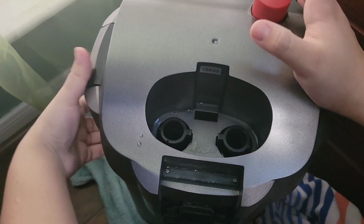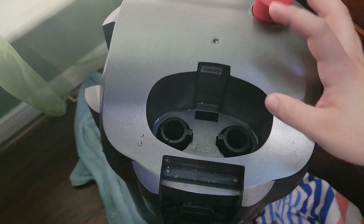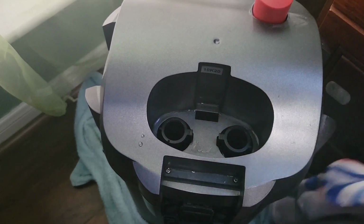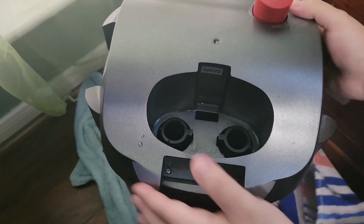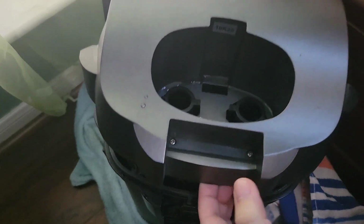On all four corners. And as you can see here, I have some water residue, so I'm just going to go ahead and wipe that. That corner up here as well. Now I'm going to slowly open this guy up. As you can see, it's got a lot of water in there.